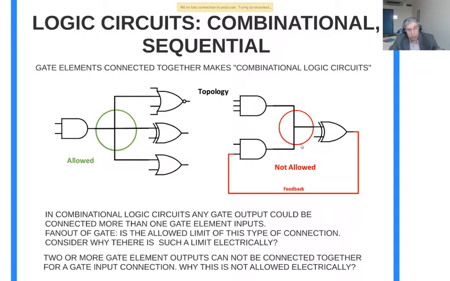So under these conditions, if you connect the gate elements to each other under the rules that we explained here, we end up with a circuit. This circuit is called a combinational logic circuit. Why is it called a combinational circuit? Because all the elements here are the gates that we mentioned before.